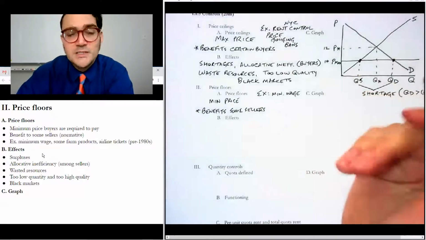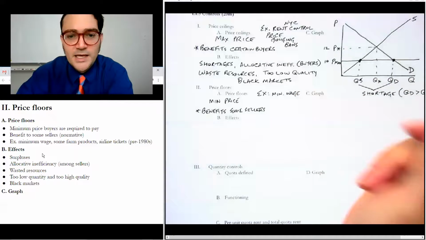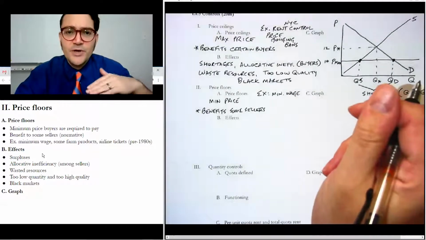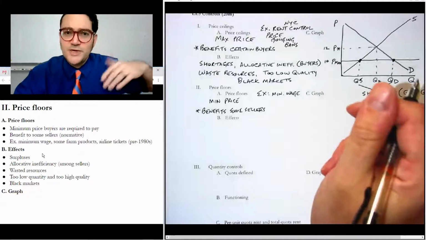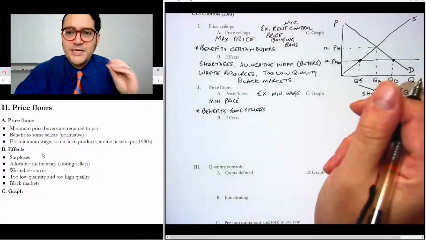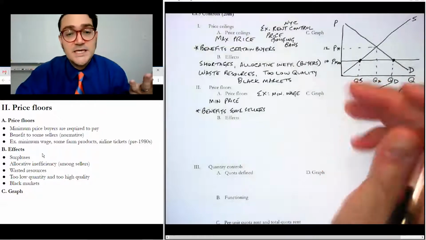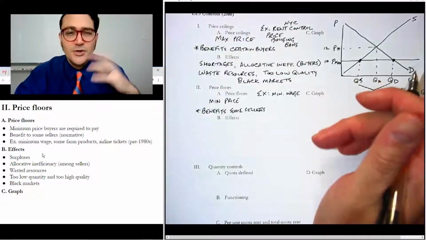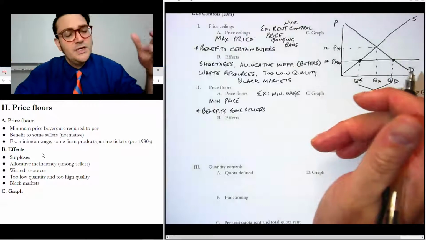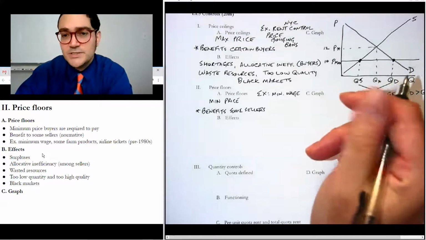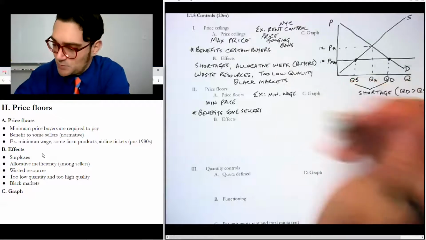Certain farm products like milk and dairy have had minimum prices, so that basically if you're a dairy farmer and the price fluctuates too much, right, you'll get out of the business. So in order to make sure that dairy farmers are still producing, in the United States we actually have minimum prices. And you don't necessarily see it in the grocery store, but it's actually way before them in the supply chain. Before the 1980s, we also had airline tickets that had these as well.